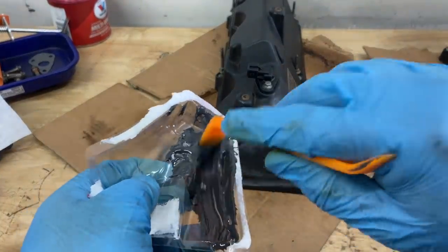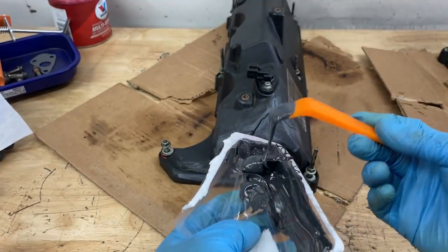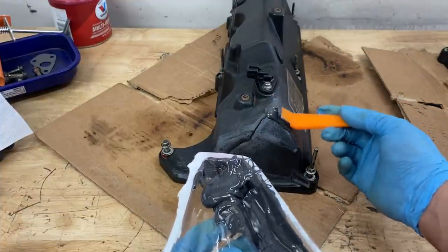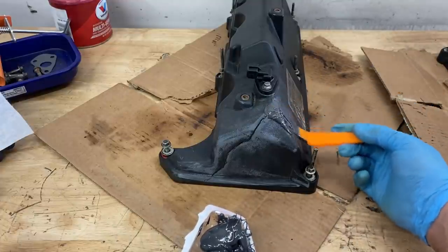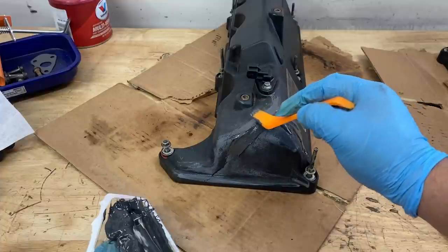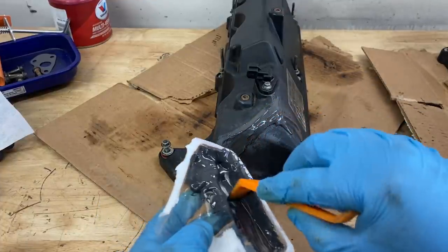So I'm going to grab some of this, scoop it up, and then I'm going to start laying it down onto this crack here. And I'm going to lightly apply some downward pressure to try to push it through the crack so that we can fill in that space. We can start working our way down the other side. Again, just gently applying some downward pressure to try to fill that crack.